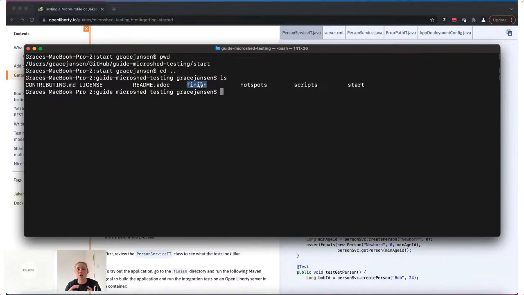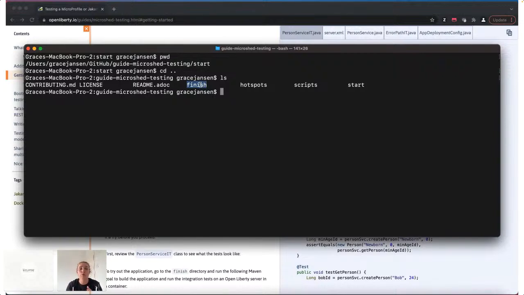But the way that our guides are all set out is we have a directory structure that's the same throughout. So you can see this directory structure in my terminal here. We have a finish and a start directory. The nice thing about having both is that if, for example, you want to try out your application as it should be at the very end of the guide, then you can, and you can see what it should look like. If you just want to cheat and not do the guide, you can just use the finish directory, but I would suggest going from the start directory and going through the steps so you can actually get hands-on with the technology and learn for yourself.